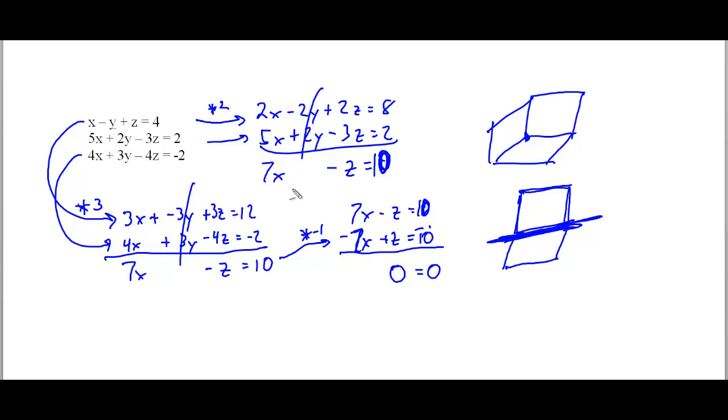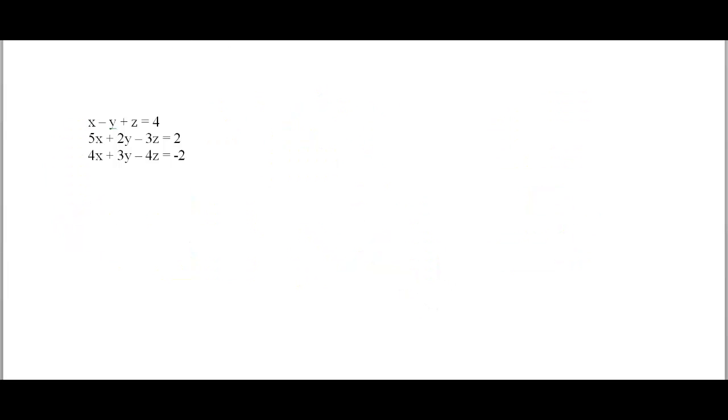So that's about the end of this problem. When you get to a situation where you have 0 equals 0, or that consistency, then pretty much we're done. That won't happen to you on the test with these three-dimensional problems, but it might happen in your homework. All right, so for this final problem here, another spoiler alert, there's going to be a problem with this one too.